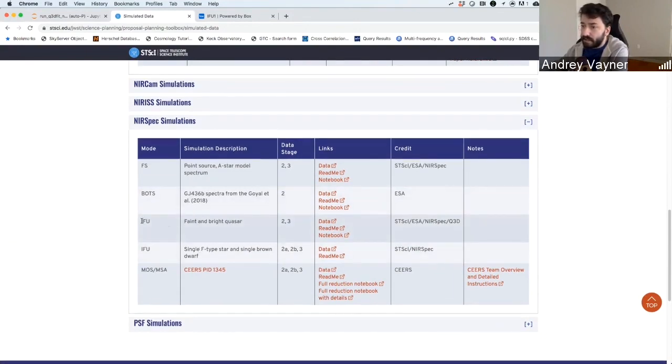And so for our case, this IFU simulated mode, faint and bright quasar, there's two data sets in there that you can download and play around with and sort of experience these issues that we've been having in the data and maybe think about it as well. Because it's very likely that at some level it's going to persist into the real data that's going to come from JWST, and we are actively working on trying to mitigate these problems, but it'll also be interesting to know what others kind of think about these issues. Okay, so just going back to the notebook then.